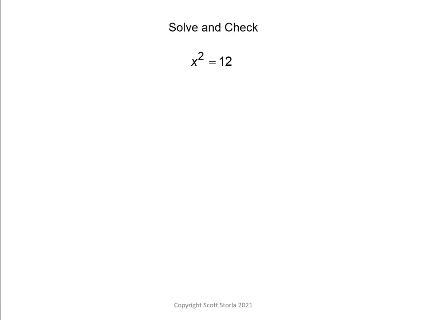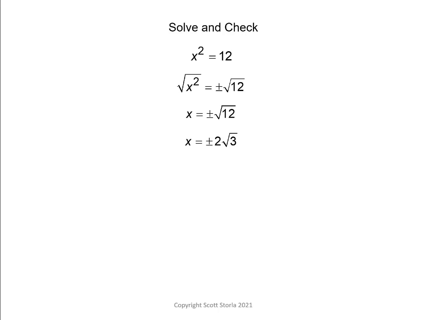So I'll do this first one. Since my exponent is even, I have to remember that when I take the square root of both expressions to include a positive and negative idea with that right-hand value. On the left, the square root of x squared will be x. And then we have to remember that the square root of 12 isn't considered simplified. And so we're going to have to think of this as 4 times 3, which will give us 2 times the square root of 3.